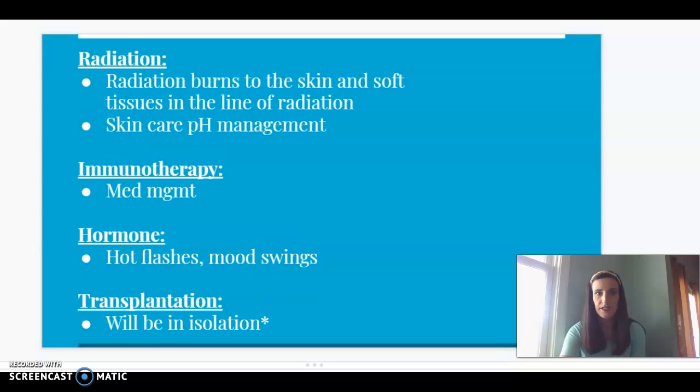Okay, moving on to radiation. And I've dealt with this one with a client of mine. I don't remember where her specific tumor was, but she had had radiation done. It was somewhere over here. It was in her upper chest, shoulder area. And she had had radiation done, and she had suffered a burn. So you're going to see there, it says radiation burns to the skin and soft tissues. Hers was a very severe burn to the skin.